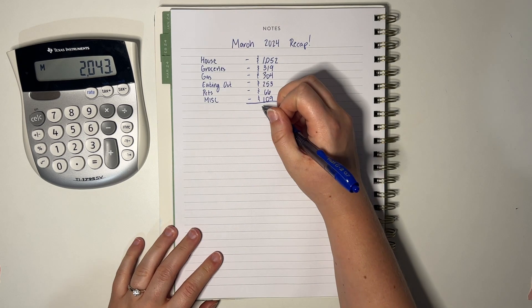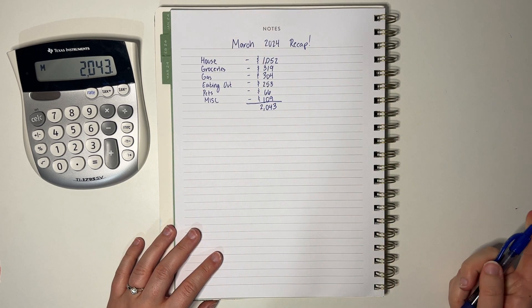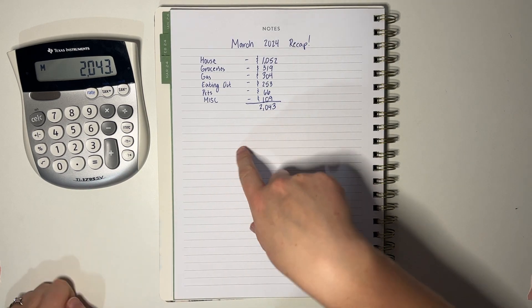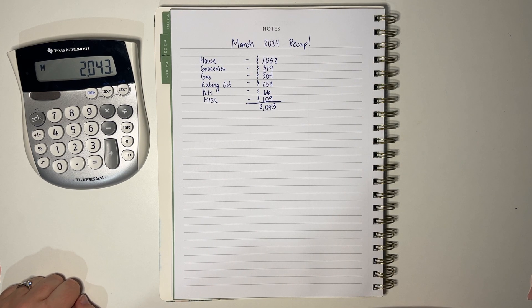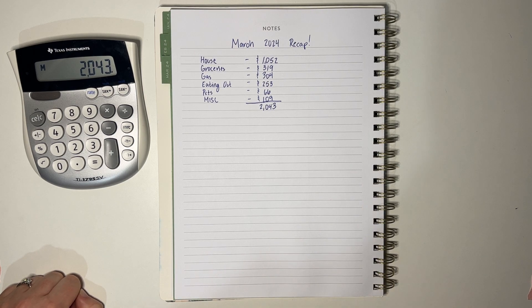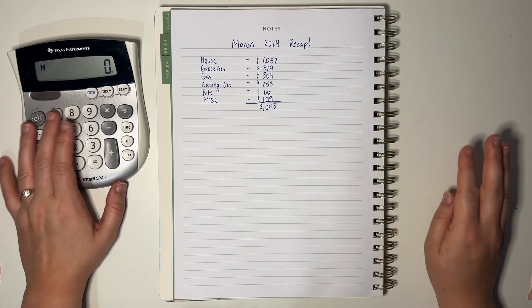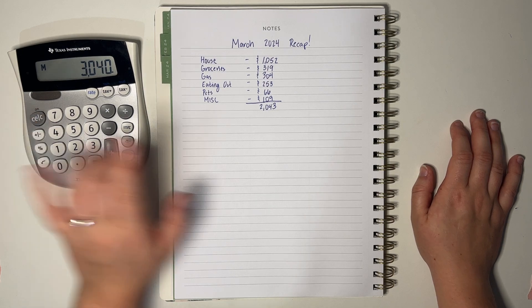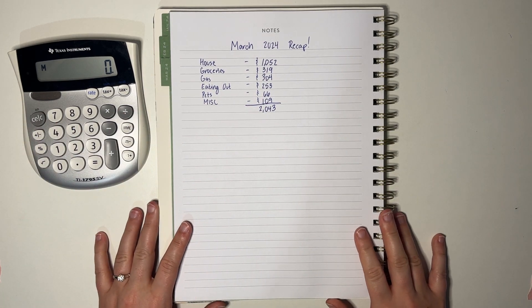Still less expensive than January, which could just be because I was kind of new to cash stuffing and budgeting in general and like, wasn't great at it. But I'm not upset with this number, especially because we had an extra paycheck and it helped a lot, right? So when you bring in a whole extra, I think for me it was $700. That's great. At a full work week, I will make $760 a week. So $3,000. So saved $1,000, that's pretty good to me.